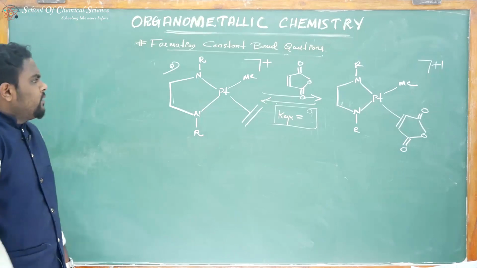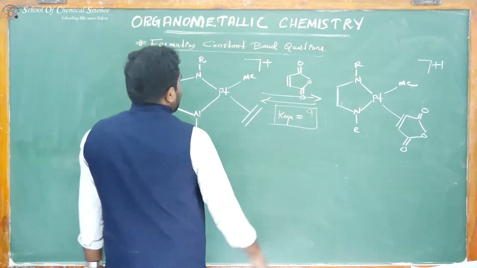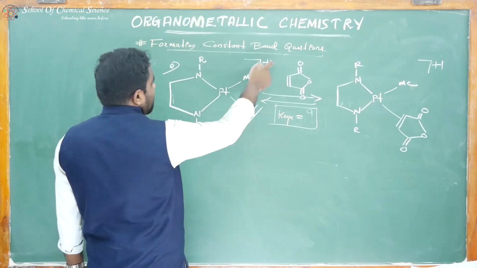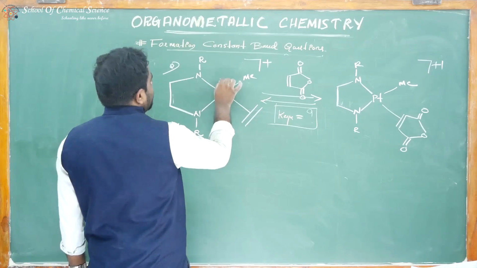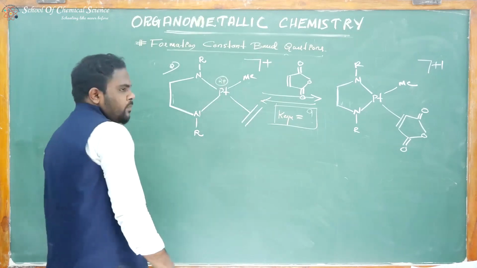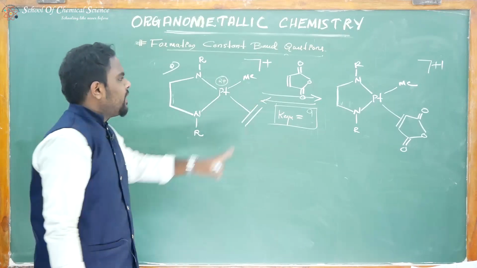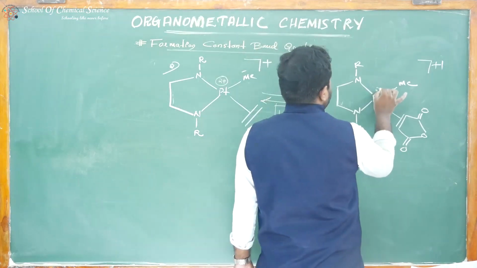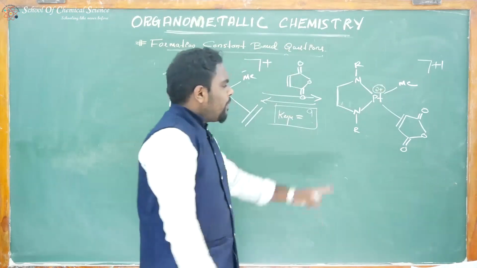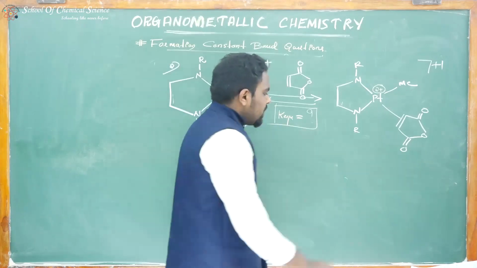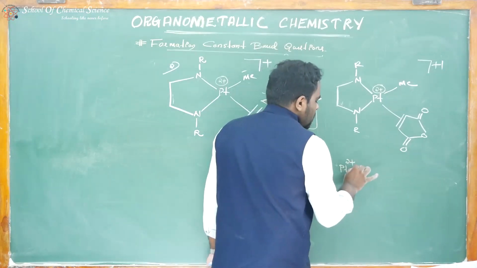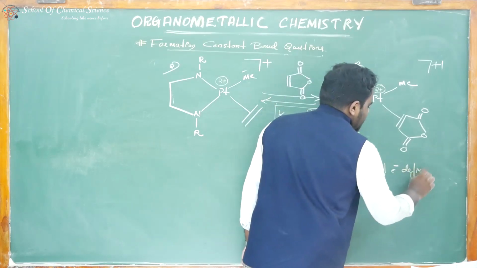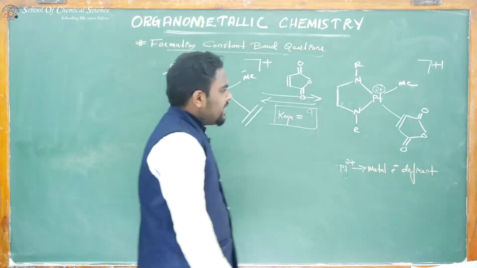Here, what is the oxidation state of the metal? Here 1 plus is there, this is minus, 1 minus is there, here only 1 plus, so definitely platinum 2 plus. One of the positive charges is cancelled by methyl minus, Me minus. So here also platinum 2 plus. So you know, in the case of platinum 2 plus, the metal is electron deficient. Metal is not electron rich.